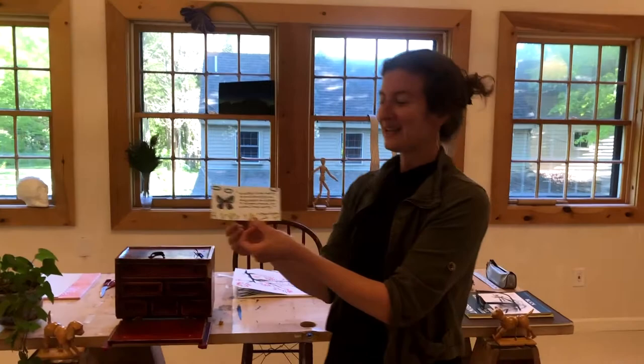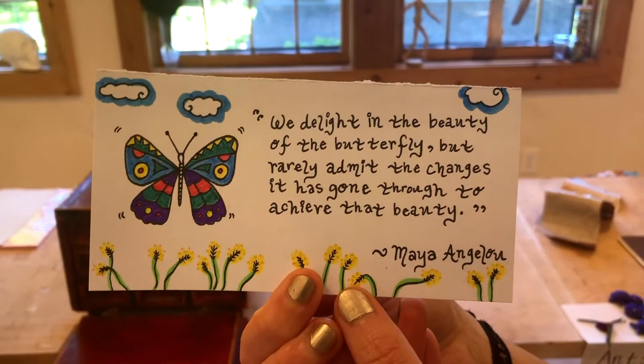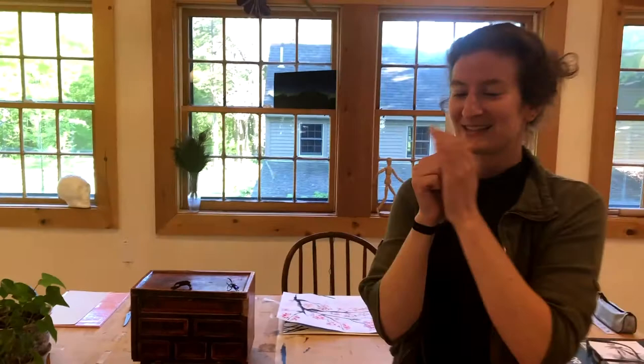The quote today is from one of my favorite authors, Maya Angelou, and she said, "We delight in the beauty of the butterfly, but rarely admit the changes it has gone through to achieve that beauty." So, thinking about how a butterfly starts off as a really small caterpillar and builds a cocoon and then emerges as a glorious insect. And I have a butterfly riddle to share with y'all.